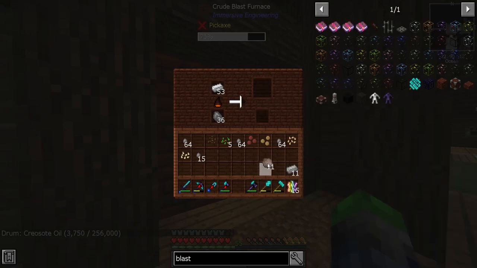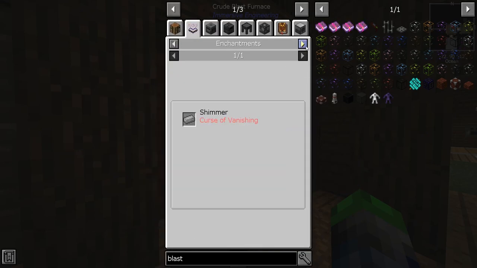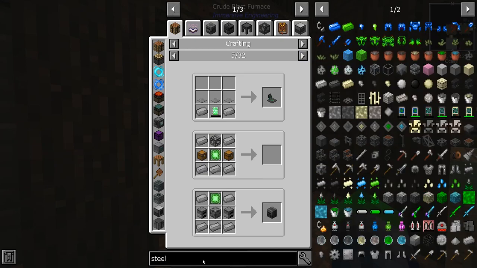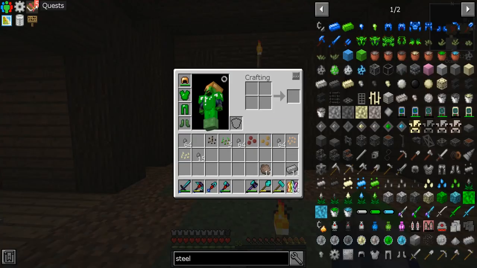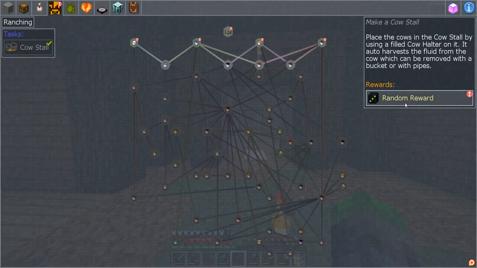We're also getting slag, and I looked at the recipes we can use these for, and it seems to be like the only mechanism that we can really use these for. Almost like the usability of steel has gone down quite a bit, which kind of stinks, not gonna lie. I'm a bit bummed about that, but there are other things to worry about. Like, for one, we have 5 quests that we need to complete in the fluid cows, because we got these from cool rewards.